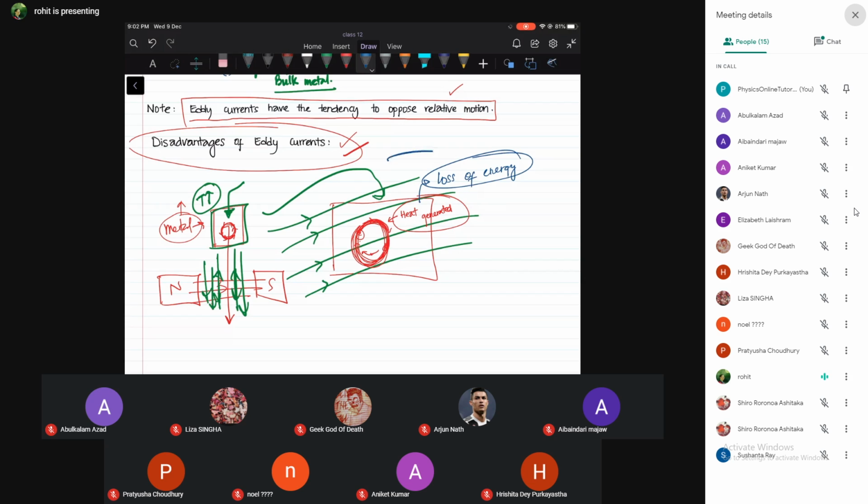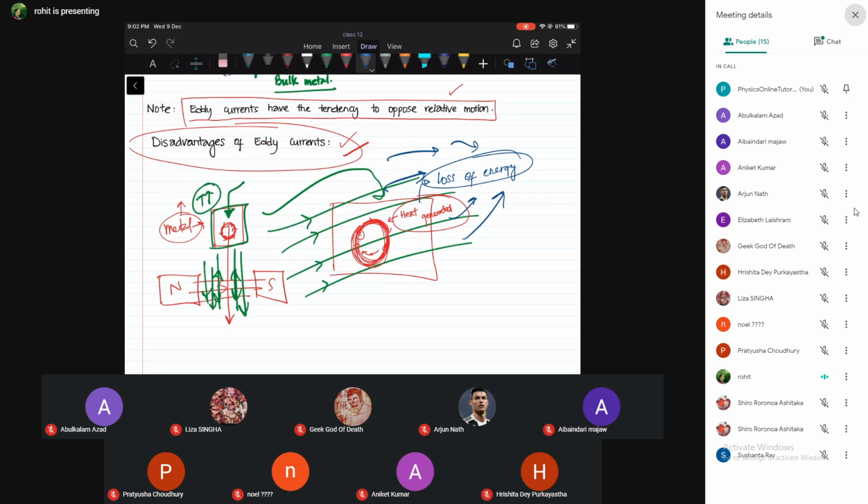Okay, so this is one disadvantage. There's a loss of energy because of production of eddy currents in any electrical device. Where you are using a magnetic field and you have metal pieces near it, some of the electric energy in that circuit or electrical device will develop heat also. Instead of just giving you electric current and electrical energy, some of that will be converted into heat. So there's a loss of energy actually. It happens with the transformers and we will talk about that also.